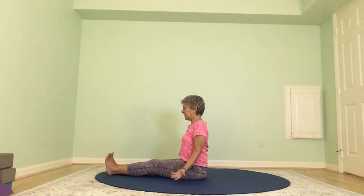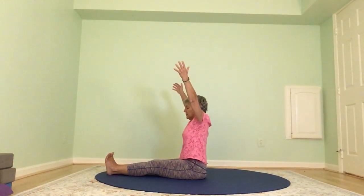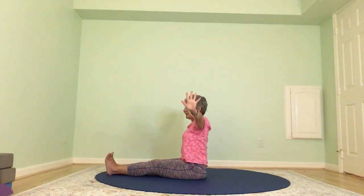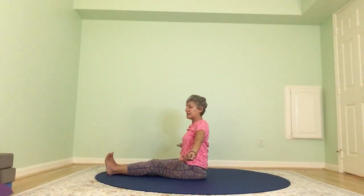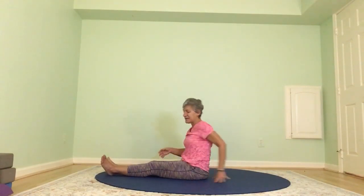Fingertips touch. And one more time, inhale, lengthen. Exhale, continue to lengthen. All right, let everything go. Give it a nice little shake.